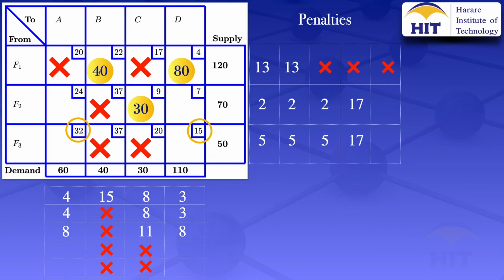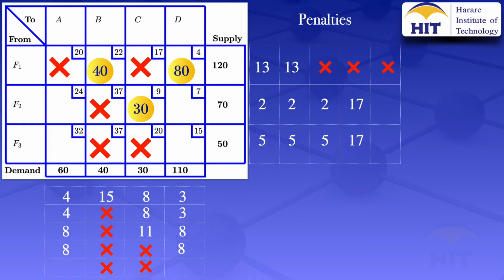We are done for the rows. We move on to the columns. For the column where we have the A there, the least cost is a 24. When we are looking at that column A, the next least cost is a 32. And the difference there is an 8, so we put the 8 there for the penalty. For column B, we are not calculating penalties. For column C, we are not calculating penalties. We calculate the penalty for column D. The least cost is a 7. The next least cost is a 15. And the difference is an 8, so we put the 8 there.